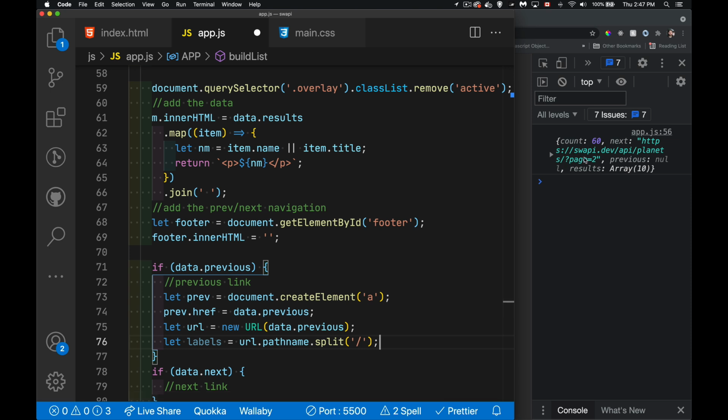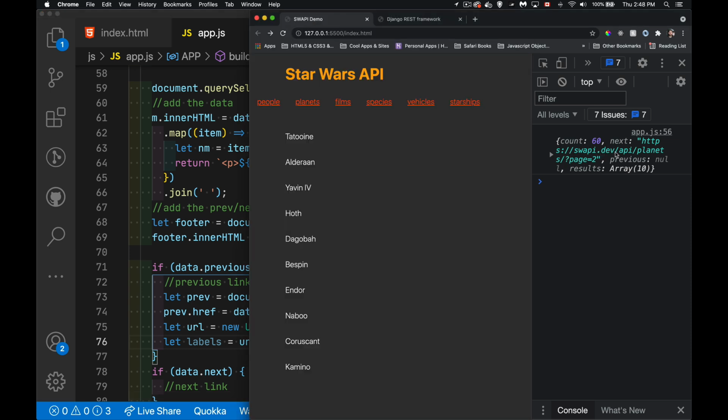So I'm going to take everything that comes after swapi.dev. The pathname is all of that stuff right there from api and planets, and even if it's longer, if there's a number or whatever it is. So I'm going to take all of these, and I want to split this on those slashes.